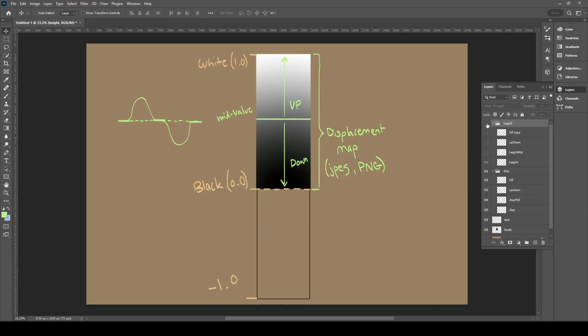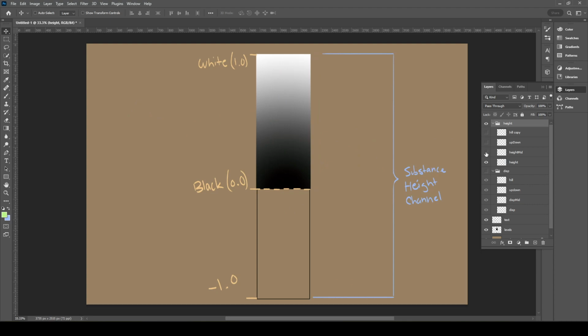Now, a height channel on the other end is going from 1 to -1, and actually I think it probably goes further than 1 and -1, but it's going from positive to negative instead of from 0 to 1. So I'm going to hide this for a second. The mid value is actually going to be black, or 0. So 0, or black, is going to be the surface staying still.